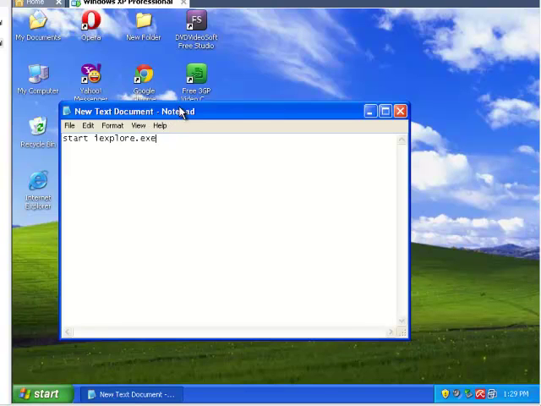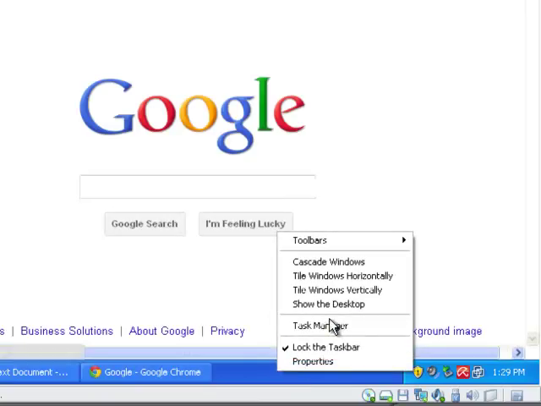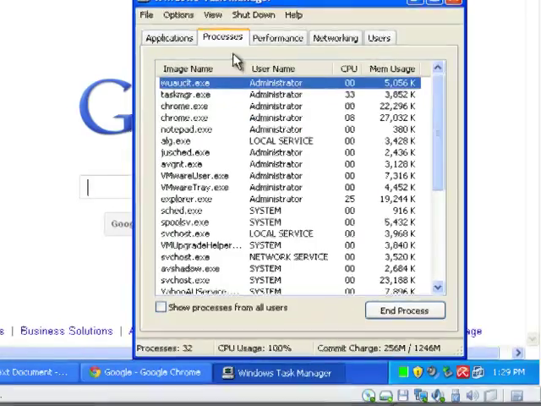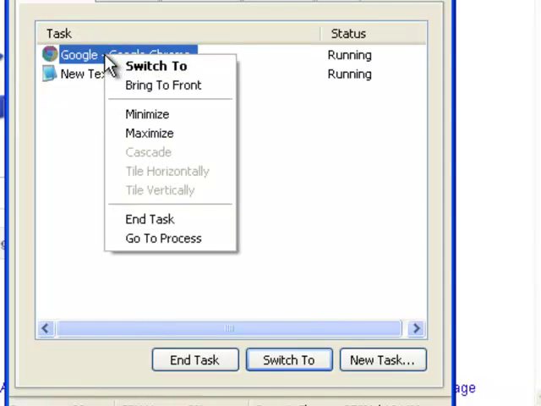Now another way to find executables, and it's sometimes a little simpler, is if you have a program that is running, like I'm going to start Google, then I'm going to open up my task manager, and you can see the process here.